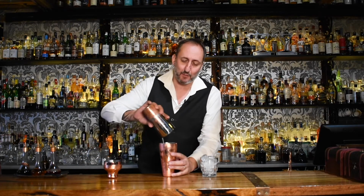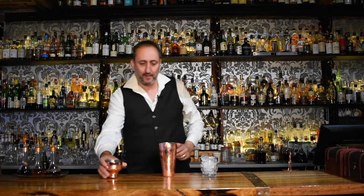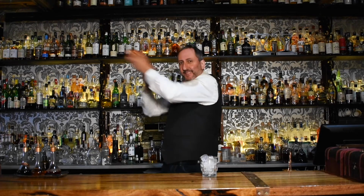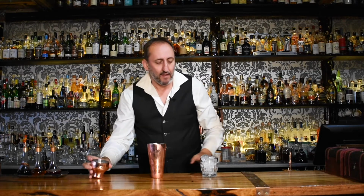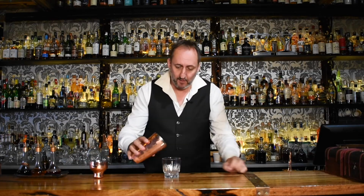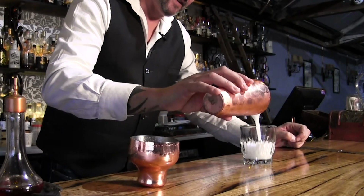Okay, and we reshake it again. I'm going to pour it back into this one because it's a lot prettier, this cocktail shaker. Give it a shake. We're really emulsifying that foam in the egg white or the aqua faba. And I'm just going to pour it straight out.